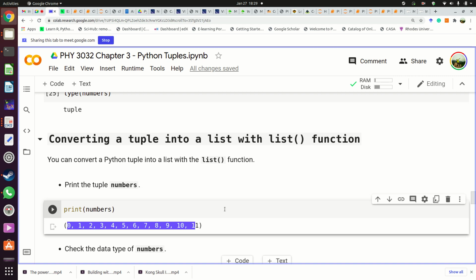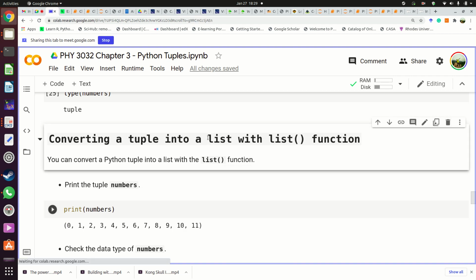The only structure you can modify things, you can delete things from is a list. We know in a list you can change things. In a list you can delete things. Okay? So if you want to make changes to your tuple, what you need to do is change your tuple back into a list.